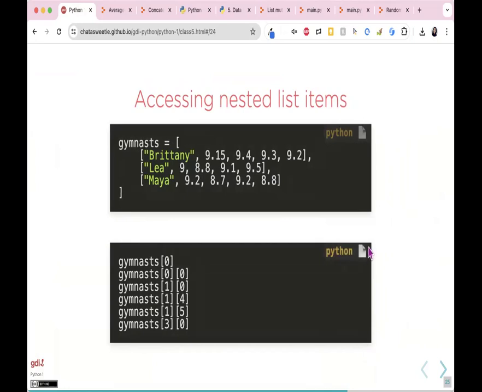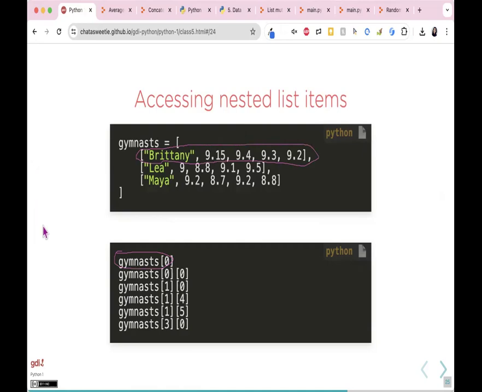Okay, back to nested lists. So you can access a nested list by using 2 bracket notations. Let's do this together. Gymnast 0 is the first item in gymnast. I want you to mentally circle in your head which one you think it is, and then I will actually circle it. If you thought this, you are correct. This whole thing is gymnast 0.